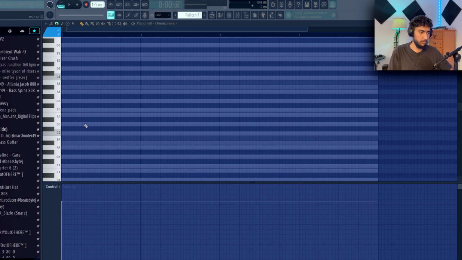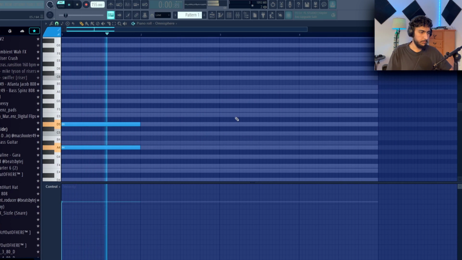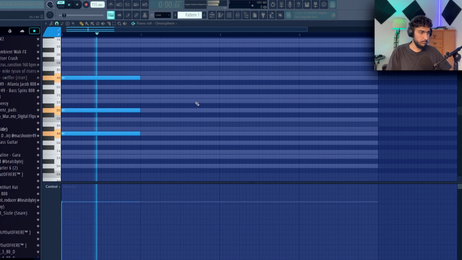And so what I'm gonna do is start off with the root note of D, and I think I'll also put down A, which is the 7th note in the scale, but I'm gonna drop it down an octave. And so right now we just got something like this. So nothing too crazy. I think I'm also gonna stack that A up one octave. And you know what? I'm going to turn down the Omnisphere a little bit. It's getting a little loud.